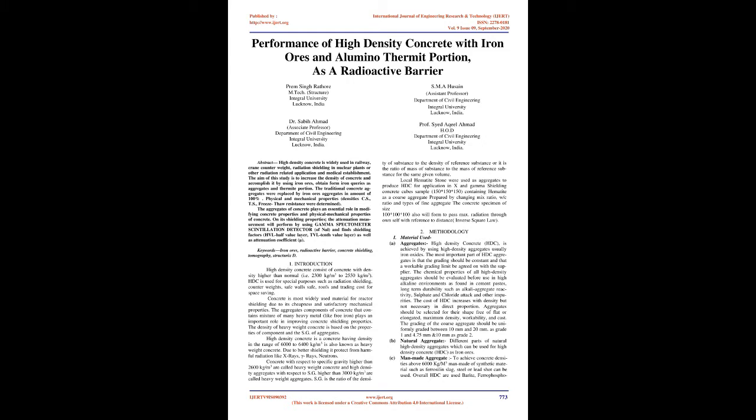The aim of this study is to increase the density of concrete and accomplish it by using iron ores, obtained from iron quarries as aggregates and thermite portion. The traditional concrete aggregates were replaced by iron ores aggregates in amount of 100%. Physical and mechanical properties, density, CS, TS, freeze-thaw resistance were determined.